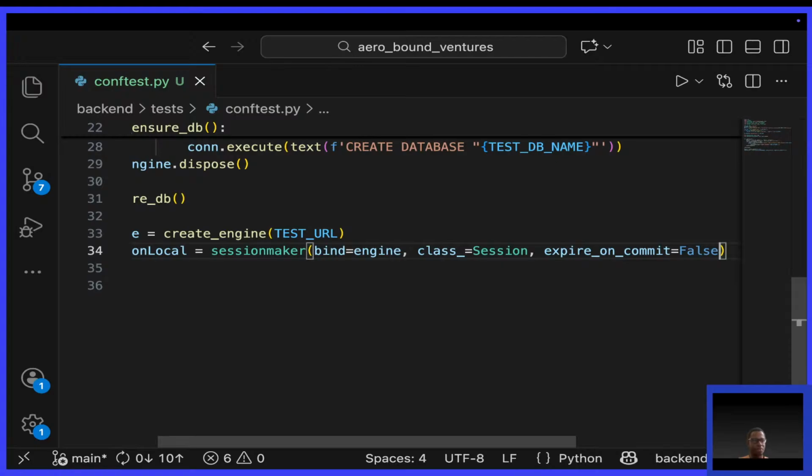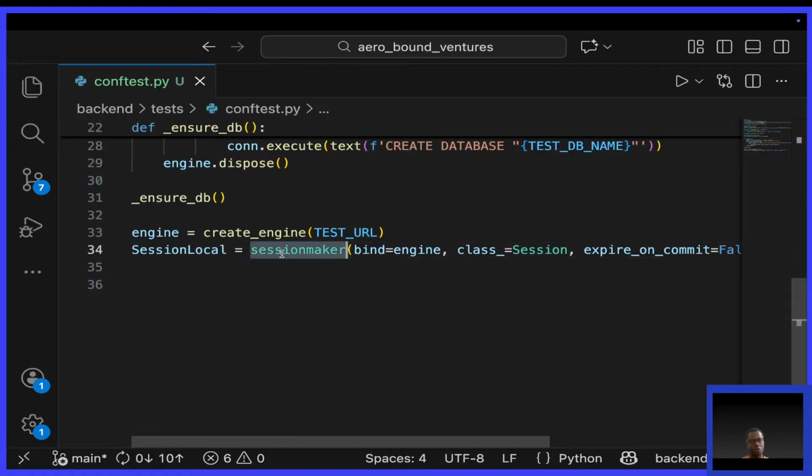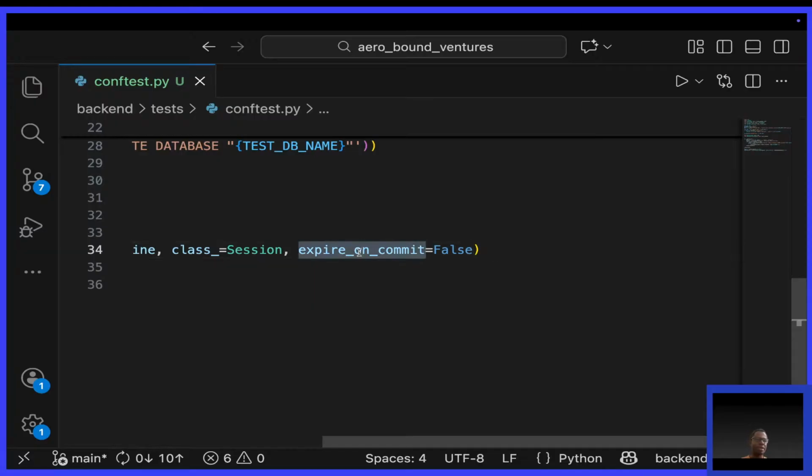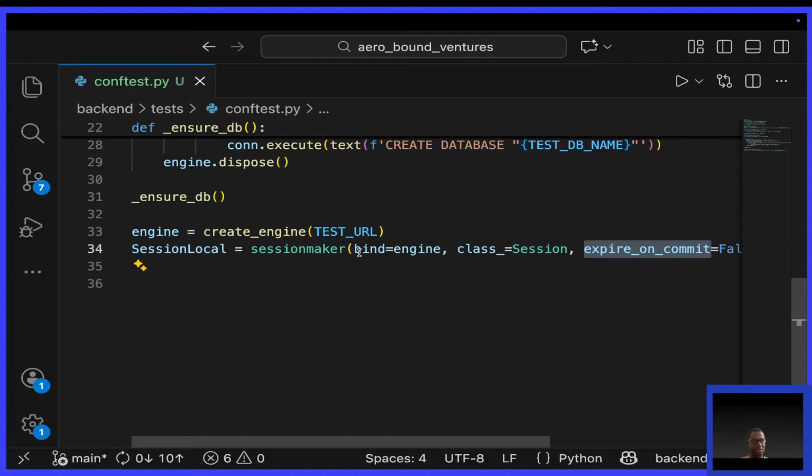So yeah, this is how you go about it, okay? So what is SessionLocal? What do you think this is, okay? This is simply a factory for creating database sessions, okay? And things like expire_on_commit ensure that objects are still accessible after a commit, okay? So this is simply a standard SQLModel or SQLAlchemy practice. So this is simply going to be our factory for creating database sessions.